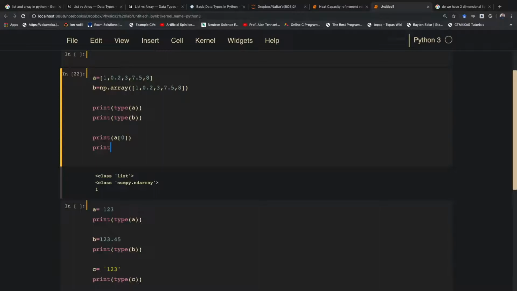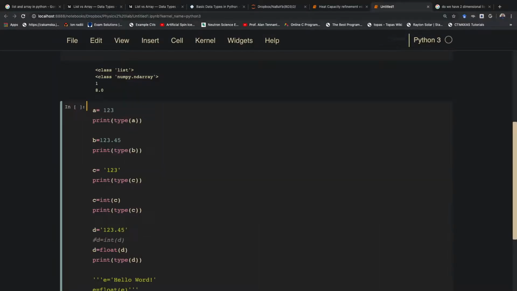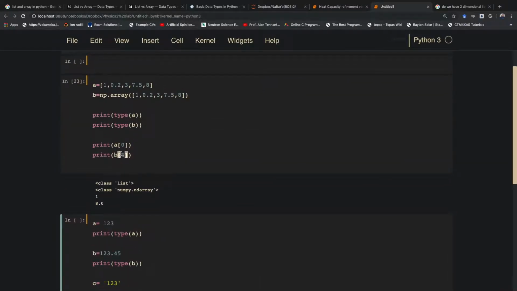Same thing here. Print B 4. It is 8. So we talked about that in the case of an array, all the members should be from the same data type. And here we have what seem to be both integer and float.